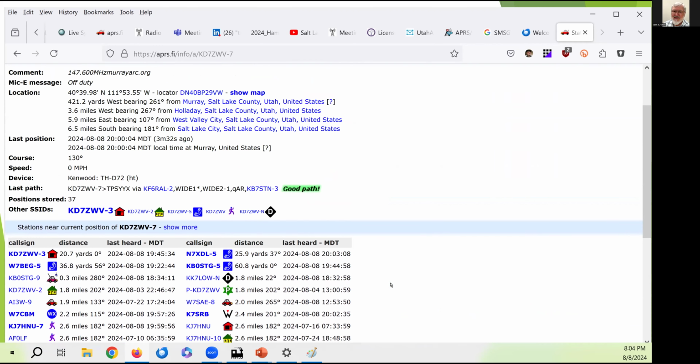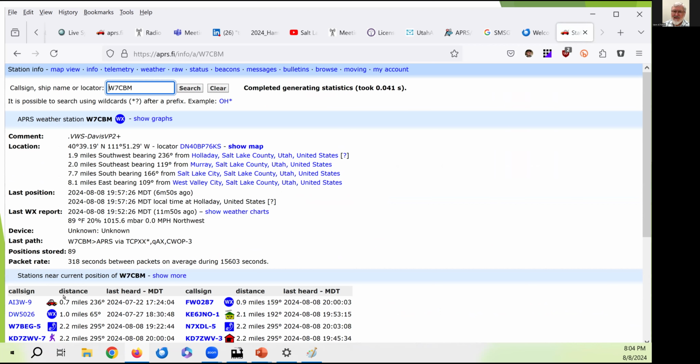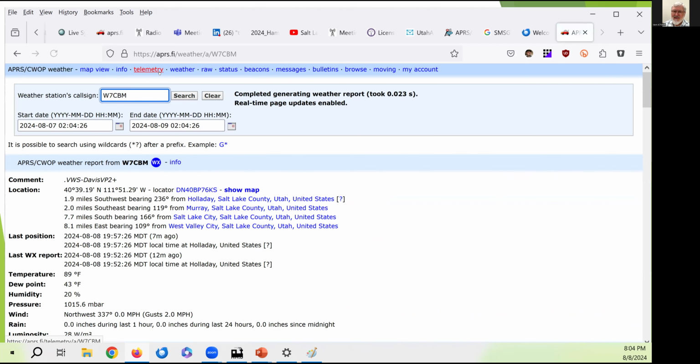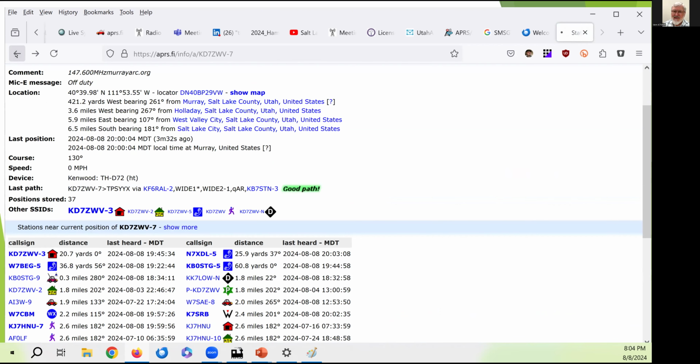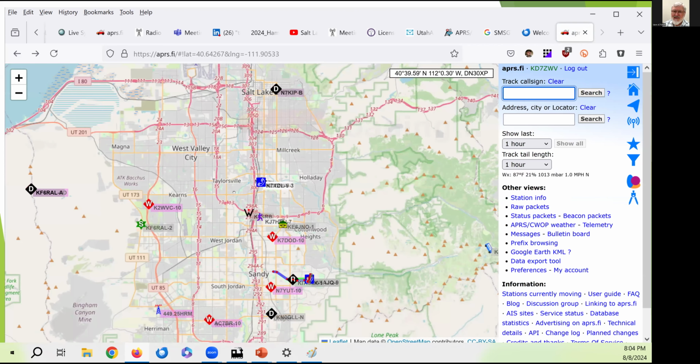Let's actually pull up one of these weather stations. You click on this guy, you can actually see weather. And it should show us. Let's go back to the other display.